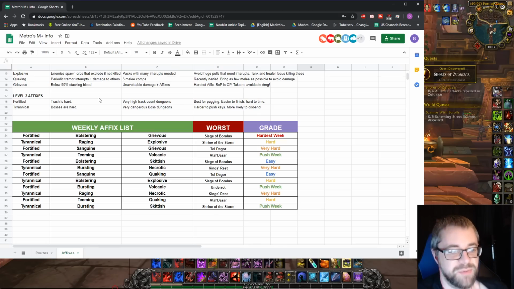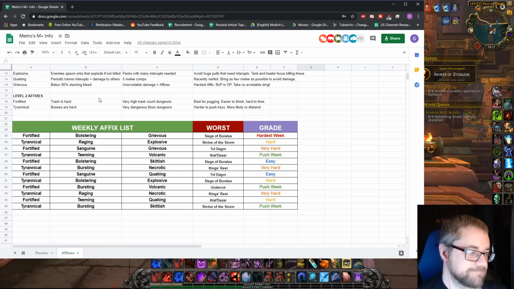So yeah, as long as people kill explosives, Tyrannical is not going to come into play for either of these affixes. And I say that is only a hard affix because it's still going to be difficult. Obviously, a lot of time wasted. And again, Siege of Bralis, no matter what, Tyrannical, Fortified, I don't care what week it is. It sucks. Bolstering in there is absolutely awful. So anyway, next up we got Fortified Busting Volcanic. Let me hear your thoughts.